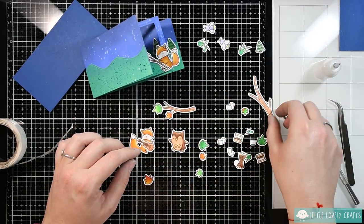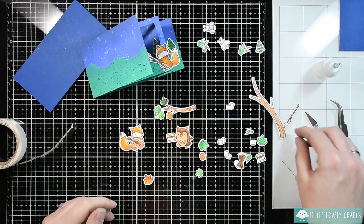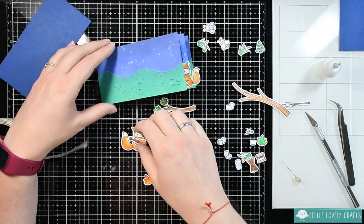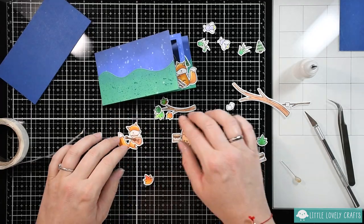I thought I was gonna do something with this branch and those fall leaves, but in the end I decided to stick with the whole pine tree theme, so I stamped some more of those pine trees from Winter Village and colored them in the same color scheme, and then I could complete my front panel.